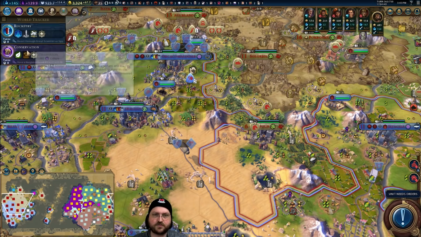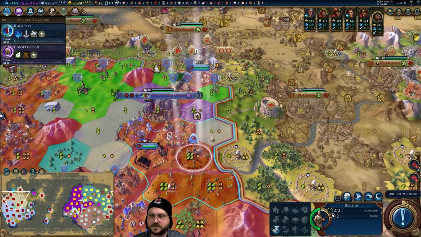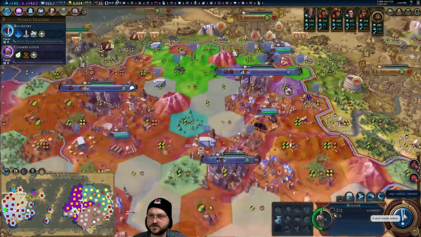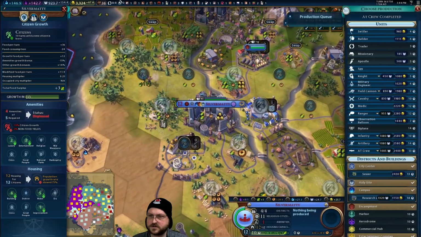So we have no choice but to keep researching conservation because the other thing is capped at 1 turn. At least for now. We're going to get the sheep. I don't know what I'm going to do with this tile. That actually might end up being a paradise, I think. Clear that.